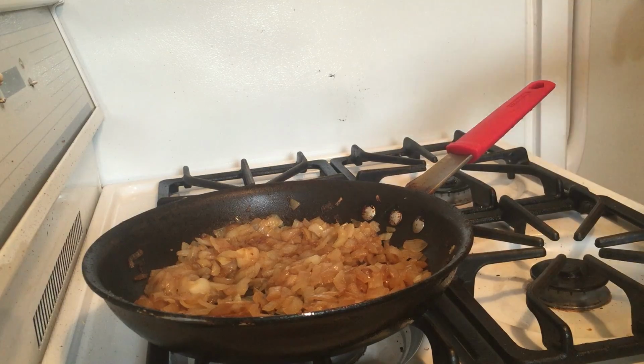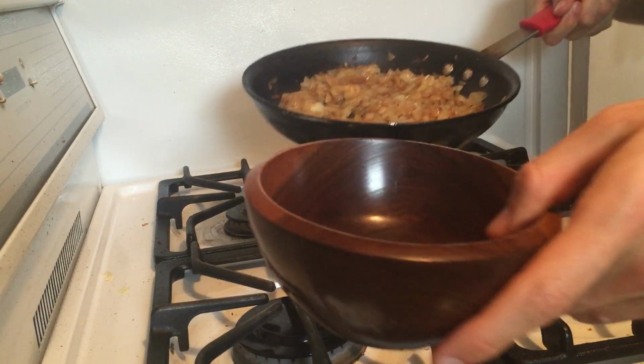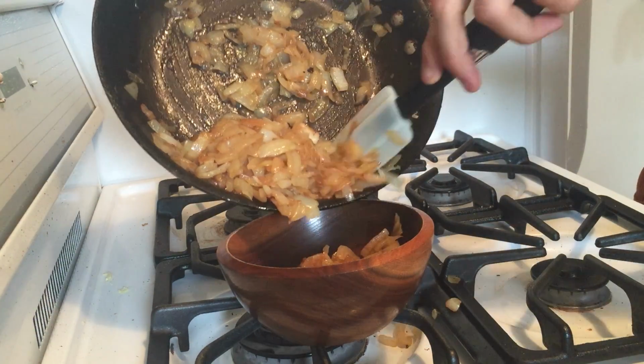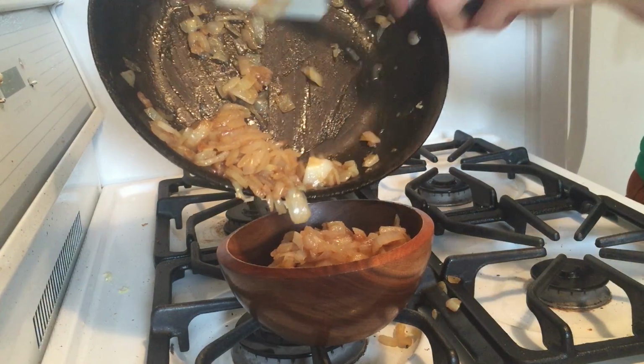Those are ready to go. These onions are ready to go. Okay. Whoa! And look how freaking caramelizedly delicious they are. The longer they sit, the more sweet and delicious they'll get. But these are like the beginning stages of caramelization.